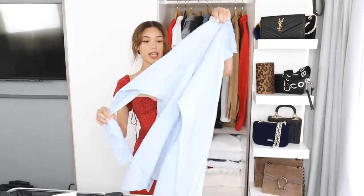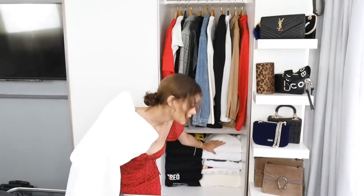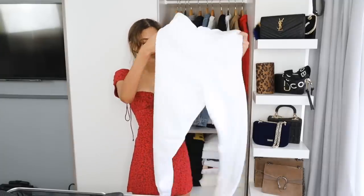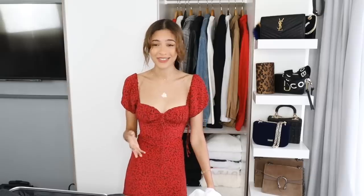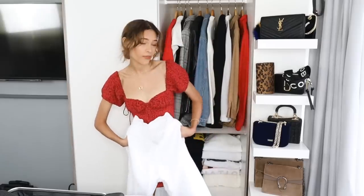My last two clothing items: a beach cover-up — just a pinstriped blue one, really nice against a red lip. And lastly I got a matching knit set — white tracksuit bottoms that are quite slouchy and very comfortable. I'm probably going to wear these on the plane. I always wear white tracksuit bottoms when I'm flying and I always look so grubby by the time I get off, but I always do it anyway.